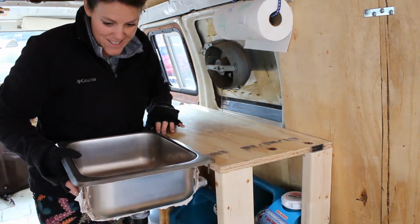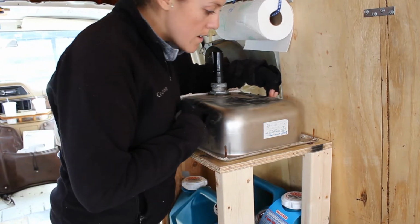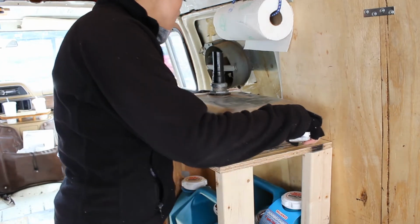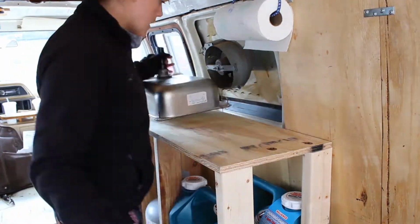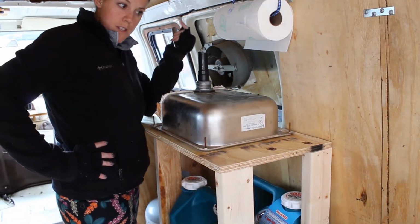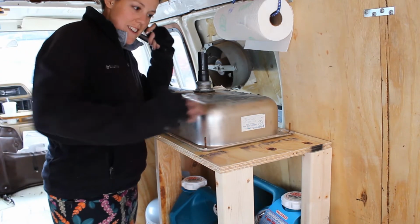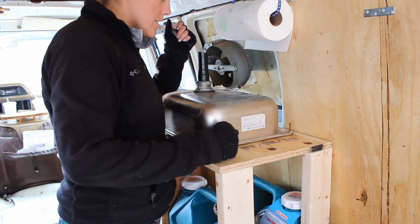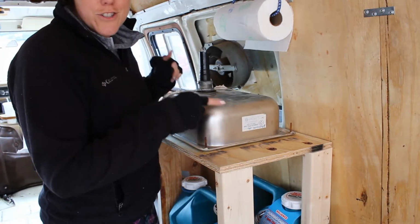Okay. So I need to cut a hole this big and then start these holes for the corners. So now where do I put the spigot? Like where does the turn on switch go? Then which side should the drain go on?